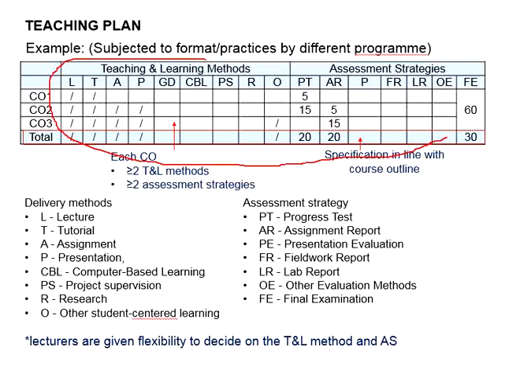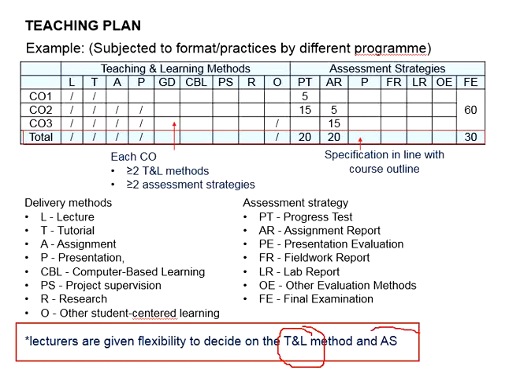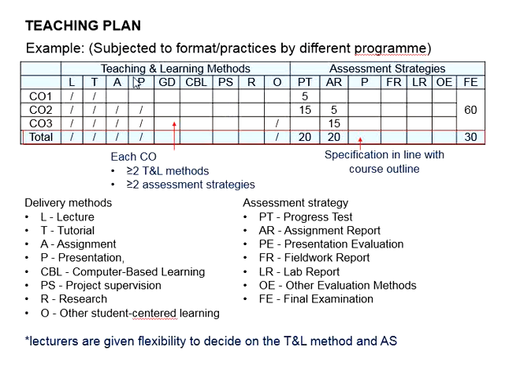While designing the teaching and learning activities as well as the assessment method, you should always check with the course documents, especially the weightage of the assessment. It should not deviate too significantly from the course document. Nevertheless, lecturers are always given flexibility in terms of designing the teaching and learning methods as well as the assessment strategies. It is not fully fixed, as we don't want to restrain everything to the traditional delivery methods.